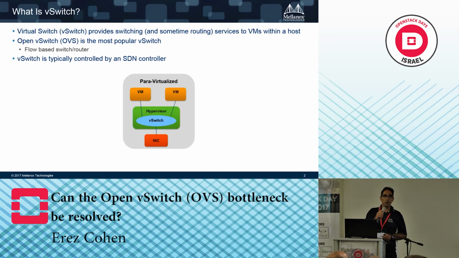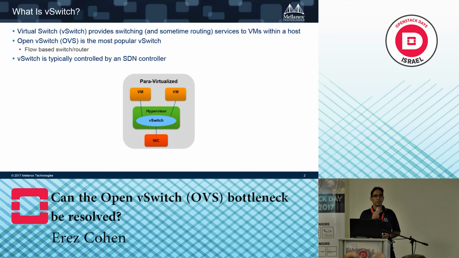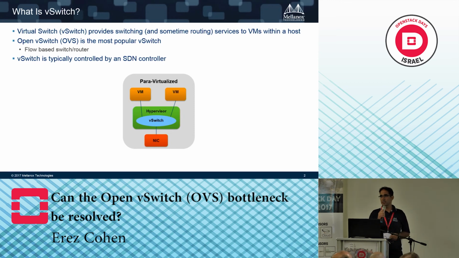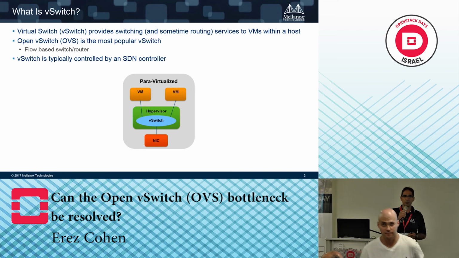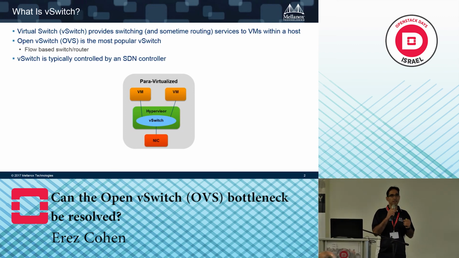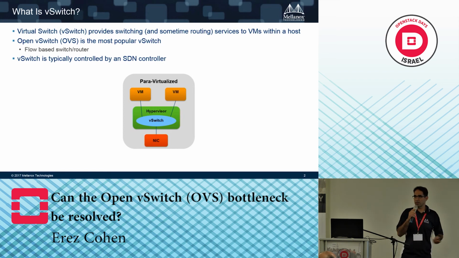The most common and most popular virtual switch today in the industry is OVS, Open vSwitch. This is a project that was contributed into Linux by Nicira, which was later acquired by VMware. It is a very advanced virtual switch. It has flow-based switching, not only FDB-based. So basically, we can look at every packet, classify it into a flow, and then do different actions. If you are familiar with OpenFlow, it's a very similar concept. It's actually using OpenFlow in many cases.